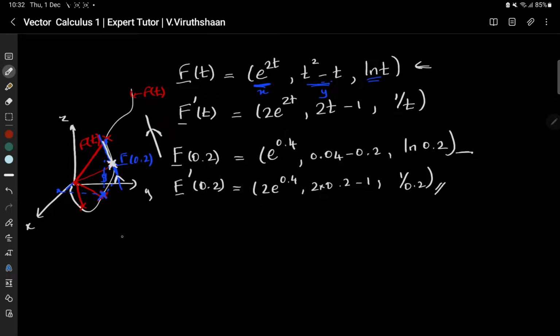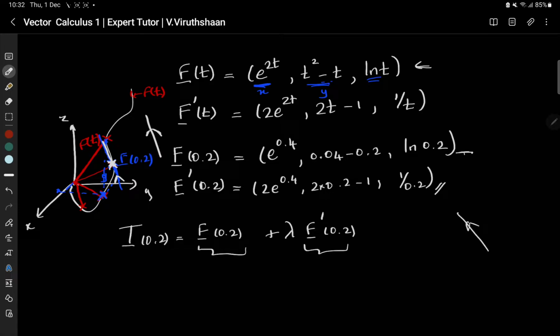So we need to specify the vector. Let's write it as t then. The tangent vector at 0.2 would be, first of all, we need to denote the point which is going to be f at 0.2. Here we have calculated that, plus lambda into a parameter, and it's going to give the direction f dash at 0.2. So this part of the tangent vector will give the direction, but that's not enough. We need to specify through which point it's going. For that, we are going to use this. This is going to be a point vector and this is going to be a direction vector. Adding these two using a parameter, you are going to get the tangent vector.